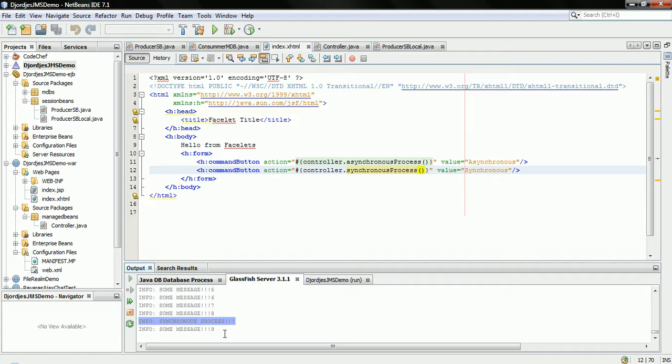If you see, there is a huge advantage in this type of processing, and there is a big overall performance increase if we use asynchronous communication. It can be used in many different scenarios. So I think this was the first part of my video on JMS. In the second part I will talk about topics, and also about what message acknowledgement is and why it's so important.